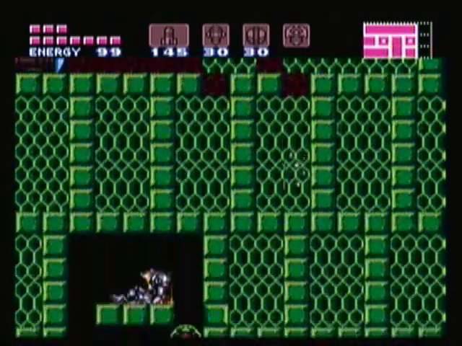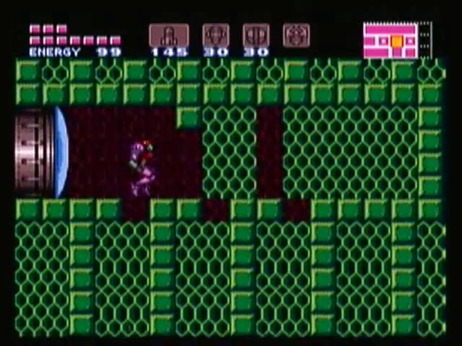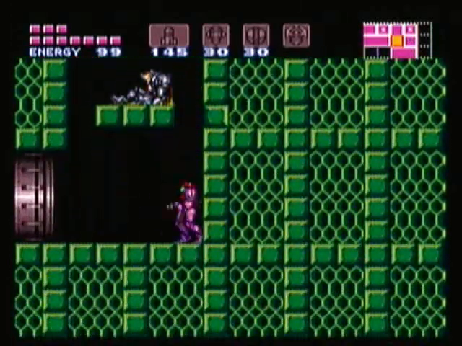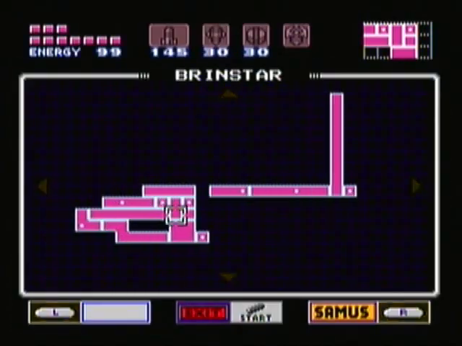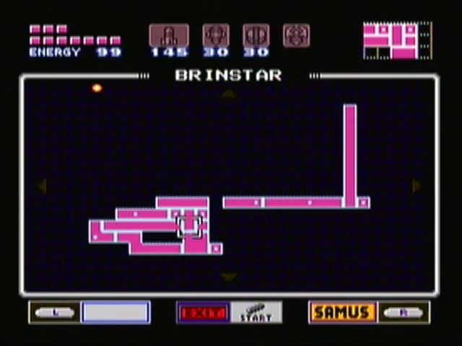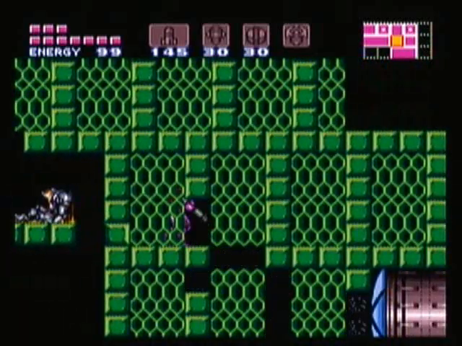And last time I was searching for Ice Beam and other awesome items you could find in random places, because that's what Searching for Items is. And I think there was something back here. If I remember correctly, it was an energy tank. I'm gonna go check anyways, just to make sure.